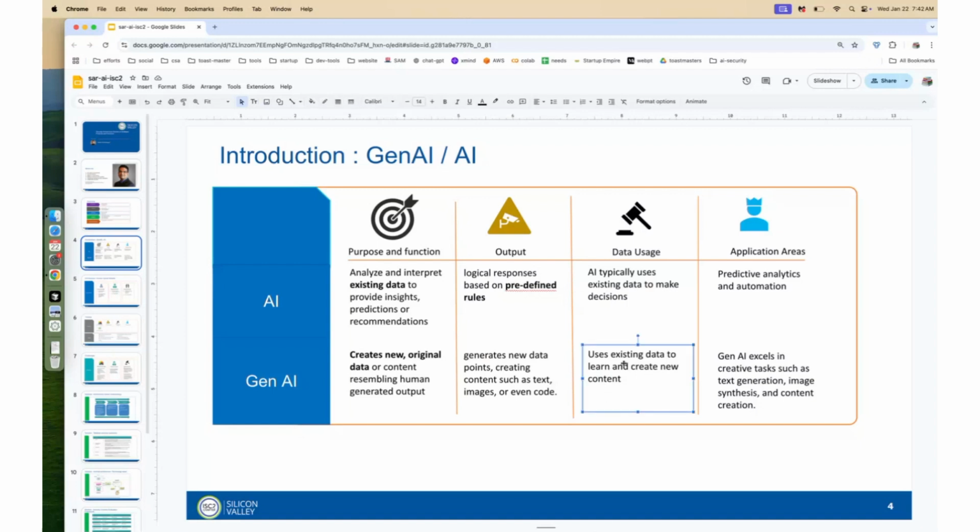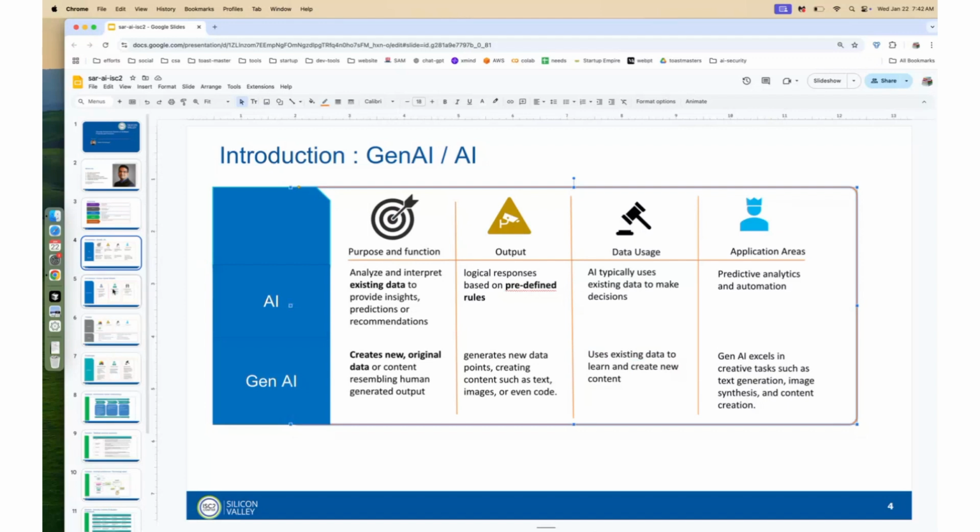So this is very important. And what are the application areas for these two? AI is for predictive analysis and automation, whereas GenAI excels in creative tasks such as text generation, image synthesis, and content creation. So it is very important to understand the difference between the two.